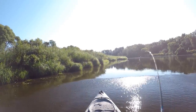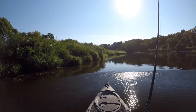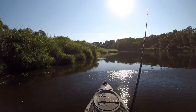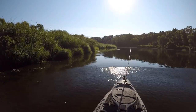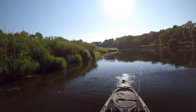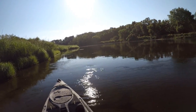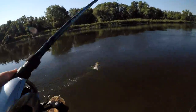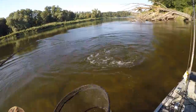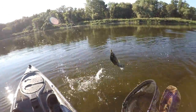Whole bunch of water bugs over here. I was kind of thinking we might find a smallie hanging out right underneath them, but I didn't see one. That's all right though, there'll usually be a couple hanging out along this stretch of grassy bank ahead of me here. There's one. I saw him come out and look at it. I wasn't sure if he was gonna hit it or not. He gave it one little twitch there and he decided, yeah, it's breakfast time.